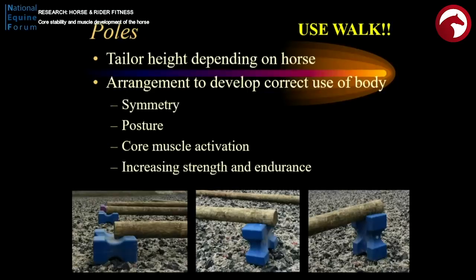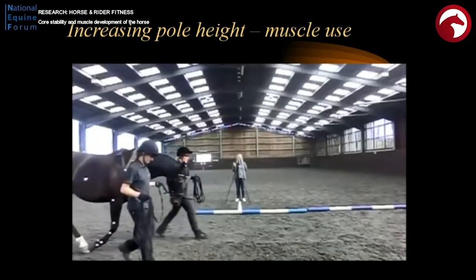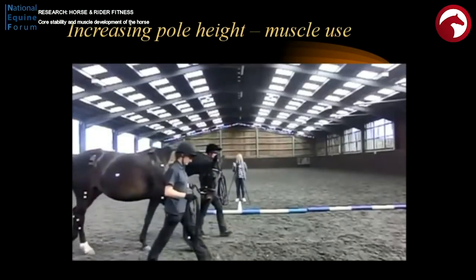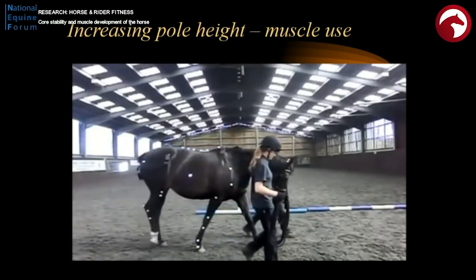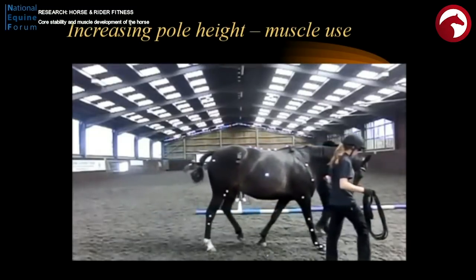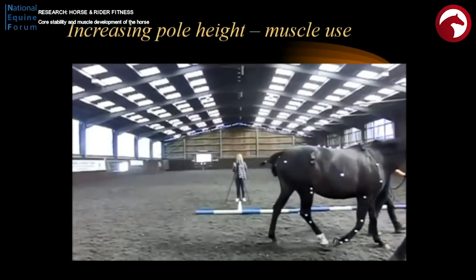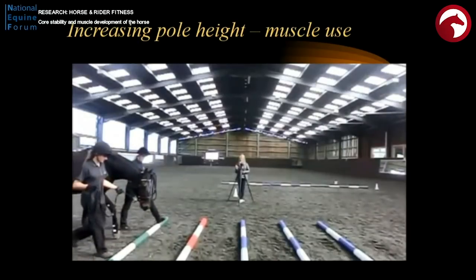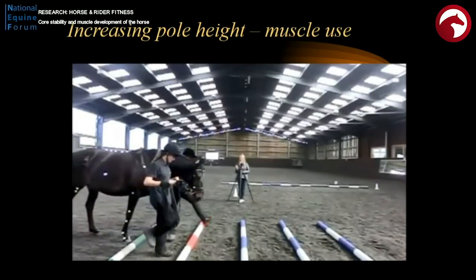Poles, we want to tailor the height depending on the horse and arrange it to develop the correct use of the body with symmetry, posture, core muscle activation, and increasing strength and endurance. So we've done some interesting studies showing that an increase in pole height increases the movement pattern through the legs. So this horse drags its hind legs quite a lot over the floor in its normal pattern. When we start adding poles to this, what happens is the horse lifts the legs up and actually starts using the correct muscles to lift those legs up and over the poles. So as the pole height goes up, we actually find that the horse lifts and engages.